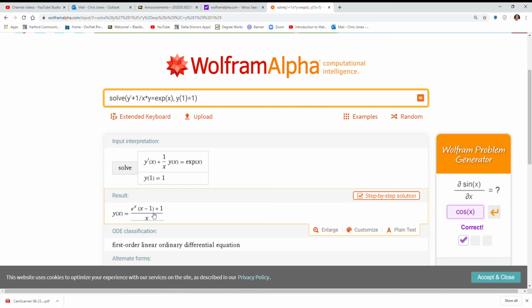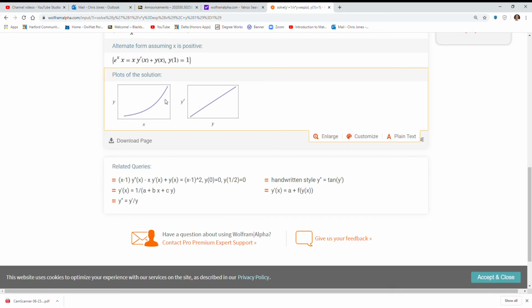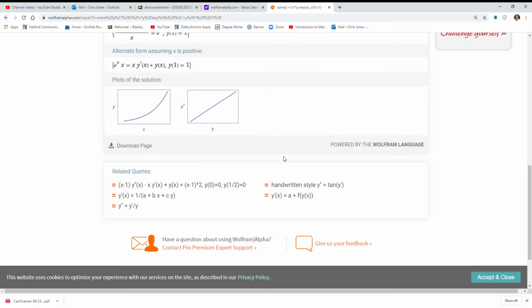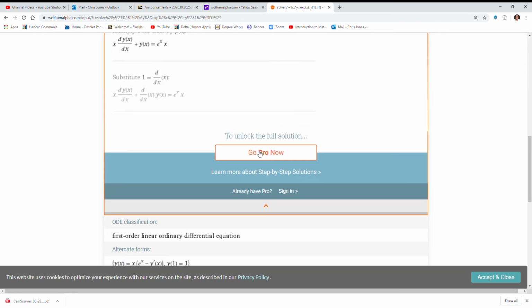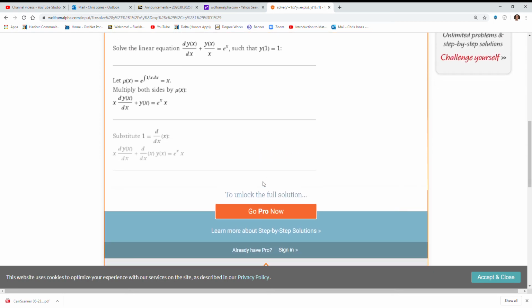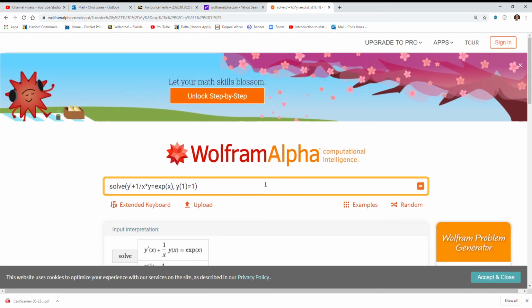So it's pretty cool that we can use technology, Wolfram Alpha, without really knowing a programming language such as MATLAB or Mathematica, to be able to solve our differential equations. It works really nicely for second order differential equations. Oh, and by the way, it does show you the graphs of the solutions as well, so that's pretty cool. Now, it will probably ask you to do the step-by-step. Not surprisingly, guess what you're going to have to do? You're going to have to pay. I can't remember how much it is, but it's probably a monthly fee. So I would just suggest not paying.